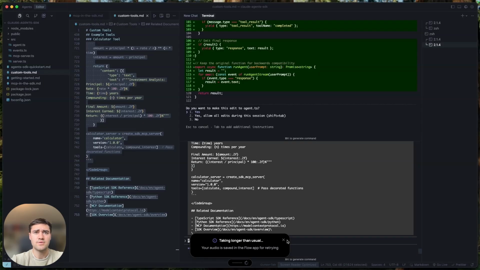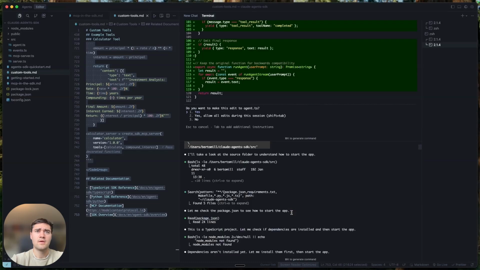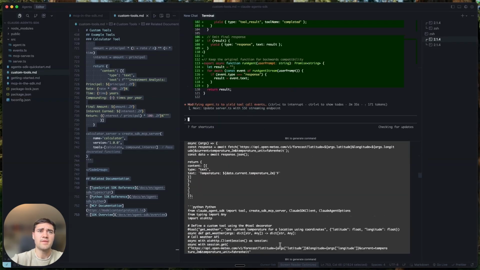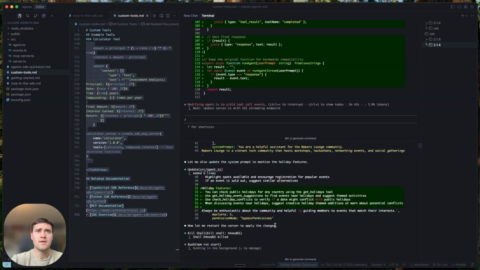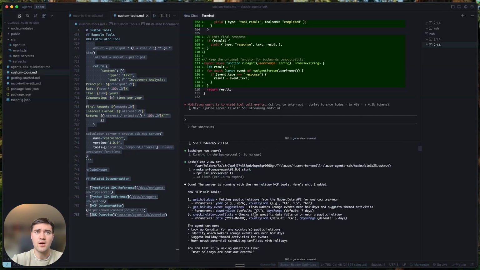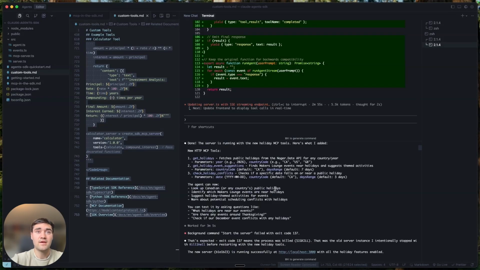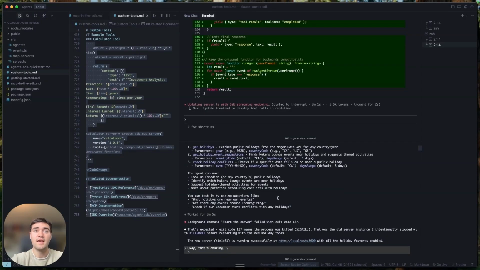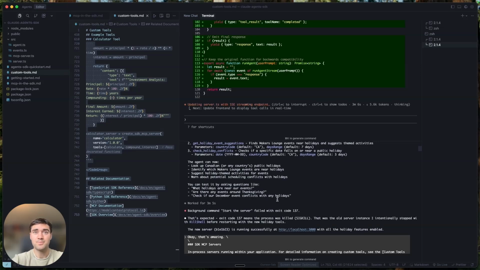Okay, so I'm just going to let this load, and I'm scrolling down to the bottom of this. We can also make these edits while we scroll down here. So I also pasted this. It says done. The server is now running with the new holidays. Get holidays fetches public holidays, get holiday suggestions finds Makers Lounge events near holidays and suggests themed activities. The agent can now look up Canadian public holidays, identify which Makers Lounge events are near holidays, and suggest holiday themed activities for events, and warns about potential scheduling conflicts with holidays.